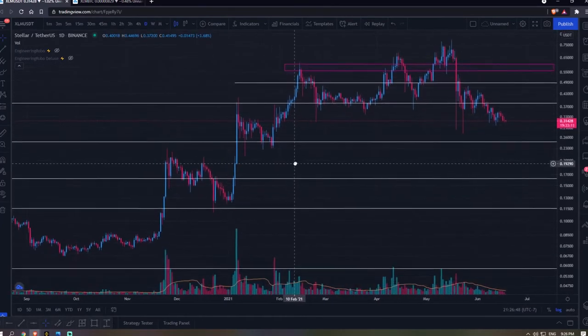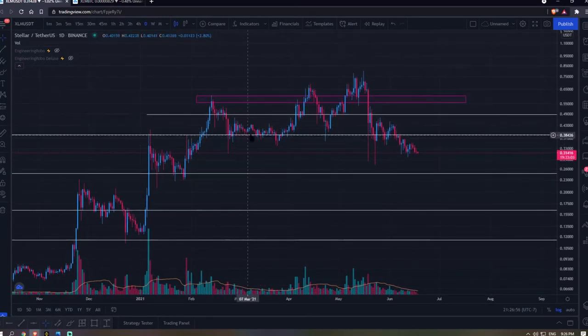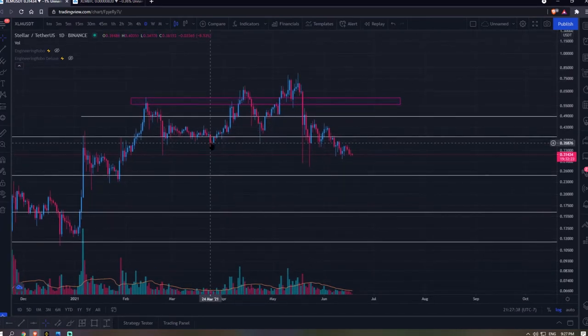Jumping right into it — to recap, price action has had these very parabolic ups and then sideways phases. We've had rallies upward creating higher highs, looking quite bullish along that significant 38-cent support level, which interacted with price action as both support and resistance. We had resistance on the 6th and 7th of January and the 29th of January, then we broke above and printed some higher highs between the 6th and 9th of February in the range of 55 to 60 cents. We came all the way back down to that 38-cent level to confirm it as support for a period of weeks before rallying upward. We had a sort of fakeout downward around the 24th of March, but price action recovered very quickly with a retest of the 38-cent line.